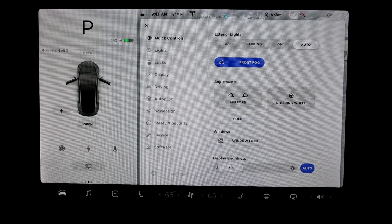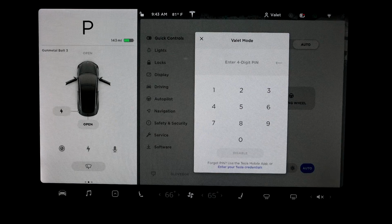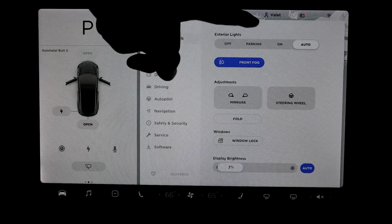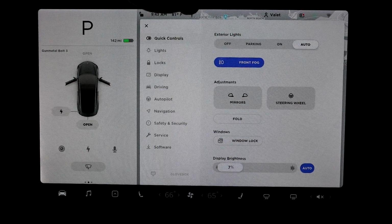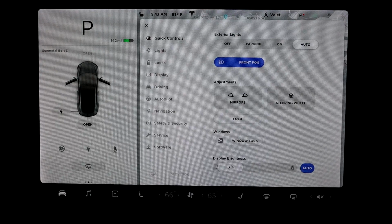So when you have valet mode activated, first of all, you can tell because your profile says valet. I can't show you right now, but one of the features is you can't see the driver profiles. It will just say valet here instead of having the profiles that you have set up. Also, if for whatever reason you forget and you don't look at your driver profile, if you're actually driving the car around, it'll say valet up here with the speed. So that's another way you can tell if you're in valet mode or not.